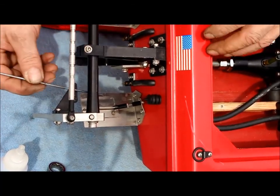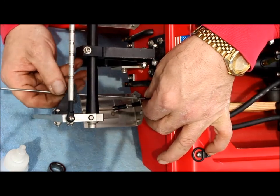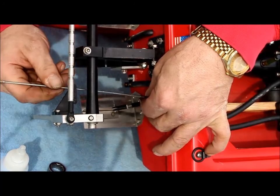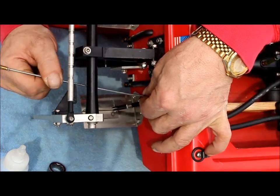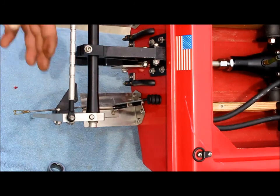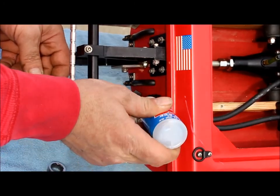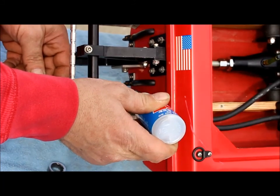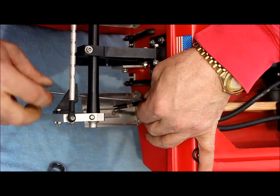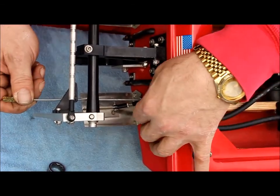I'm just going to try to gently but firmly screw it into the boot, take advantage of the threads, and it is going in. Yep. Okay. If you want to get a little lubrication on your push rod, be sure to use silicone. This is just shock oil for RC car. This is 100% silicone. Just get a little dab on there. Okay. Smoothly. Oh yeah. Wow, beautiful. As soon as it hit that silicone, it just slid right in.